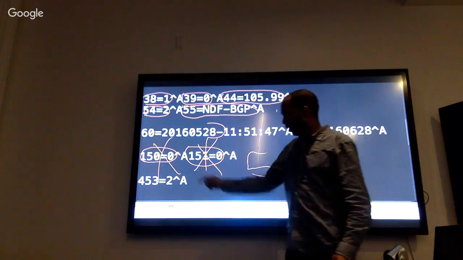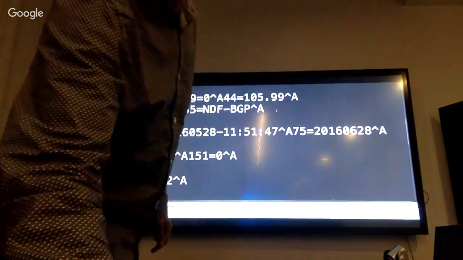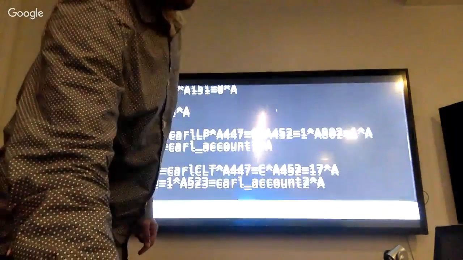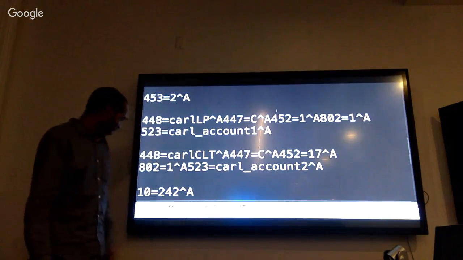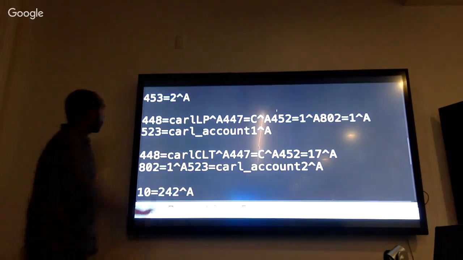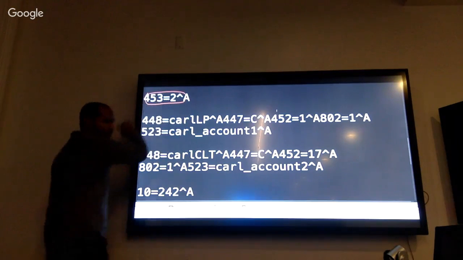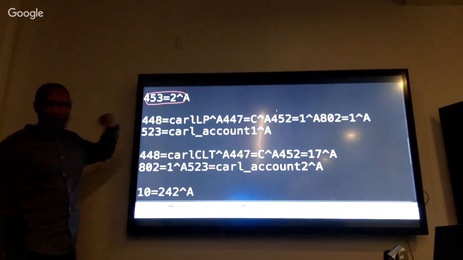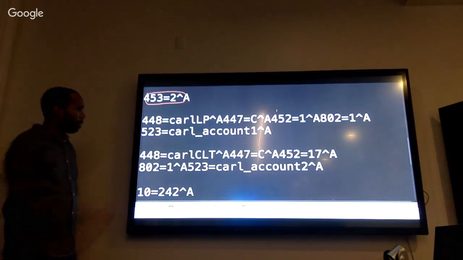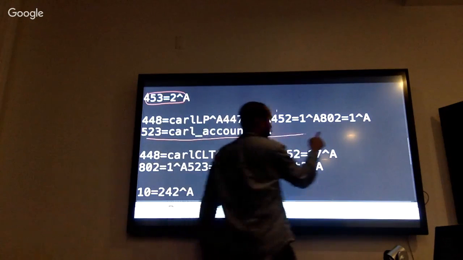So now the next message of significance that I want you guys to focus on is where we're getting into the repeating group, right? Getting a lot of material today, a lot more than repeating groups, but here it is. First thing here is 453 equals 2. You can look up what that tag means, but this basically is telling you that you have two groups coming up. And I broke the two groups here separately. First group is here.